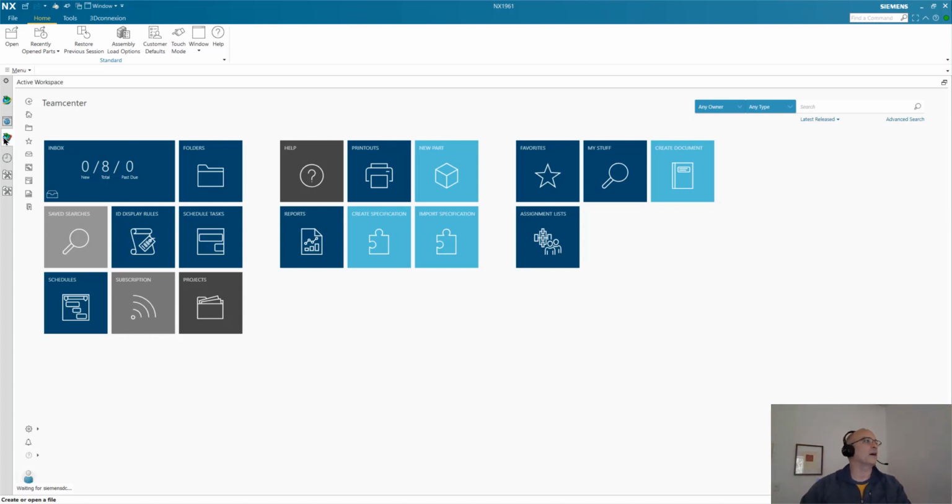With that, you have some icons over to the far left, and you can see you've got your favorites, your folders, inbox, and so on. You'll find them here in the tiles too. So there's my folder, inbox, favorites. Depending on what you want to do, select the tile and you're off and running.